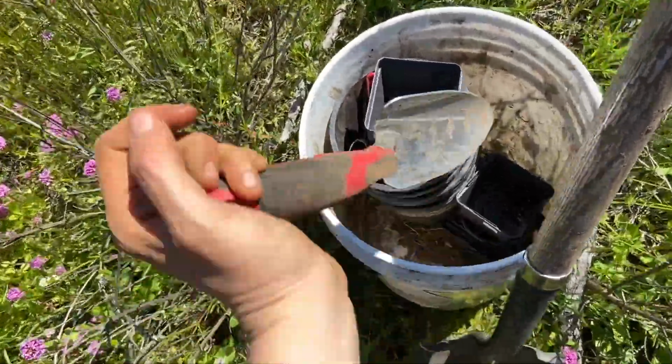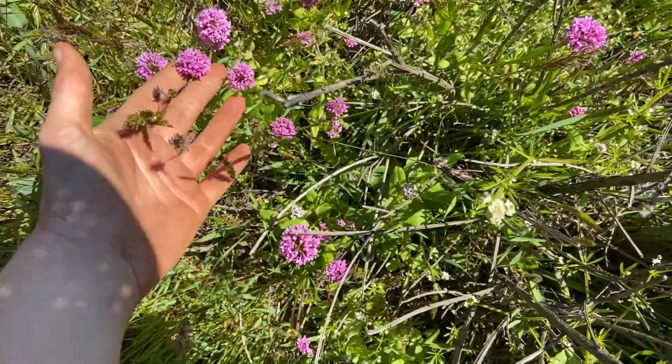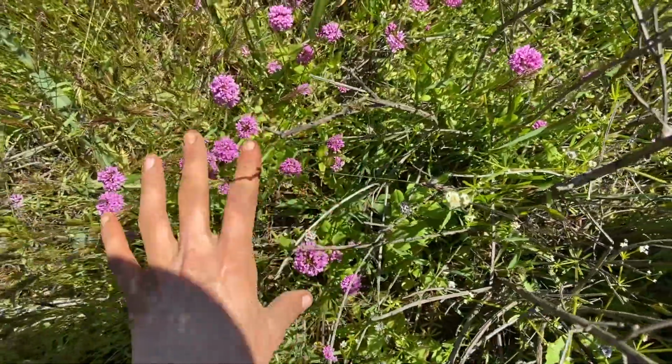So this is a patch. This is a good patch here. I'll put this guy back. So right here we have some sea blush. This is an annual, but if I took it now, it would go to seed and reseed in my yard.